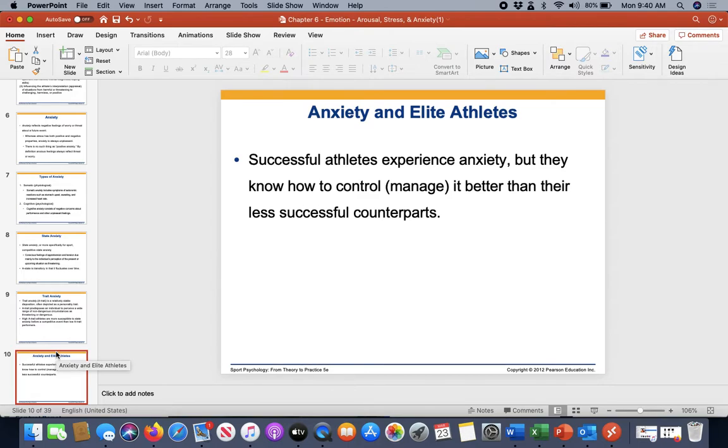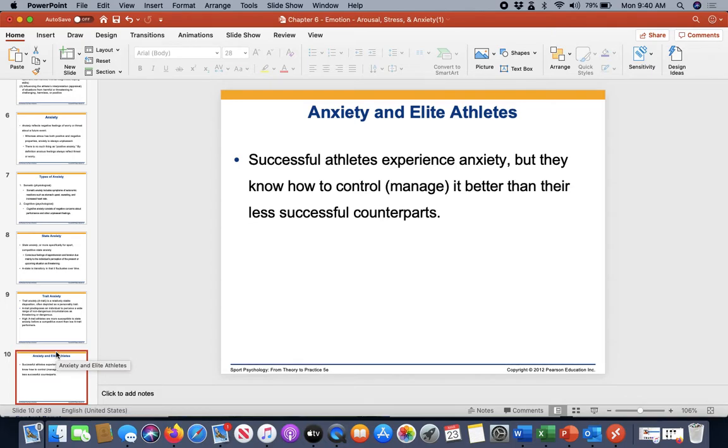So drop yourself all the way down to a middle school basketball player. Understand that in a specific situation, that threat or that worry is going to wear on them, and they're going to struggle. But as they progress to high school level, that threat may not be as bad. As they get to the college level, it's going to feel a little bit less stressful, and the anxiety is going to be minimized. And once they get to the elite level, it may be there, but they can just kind of shrug it off.